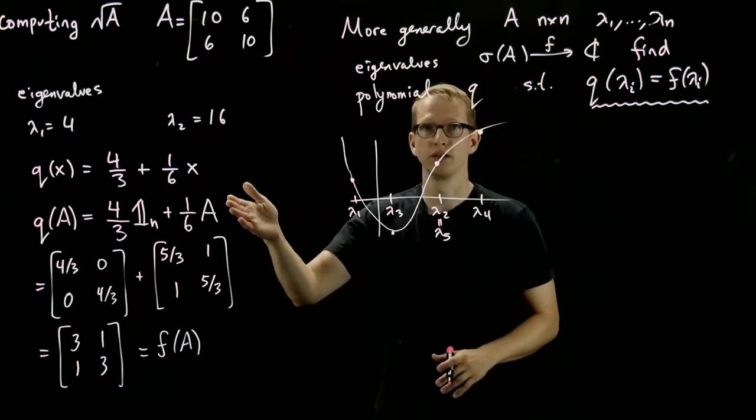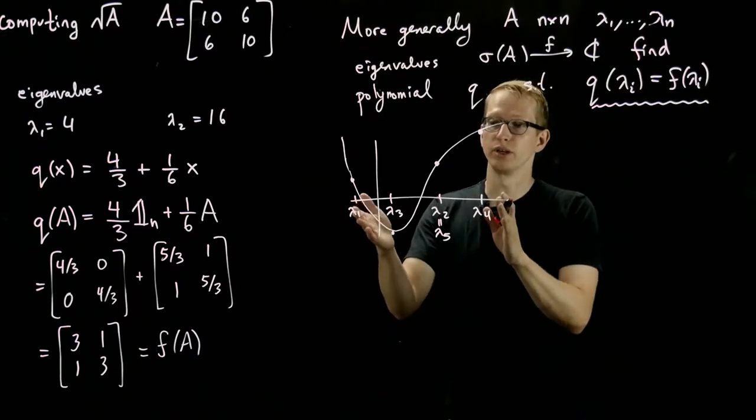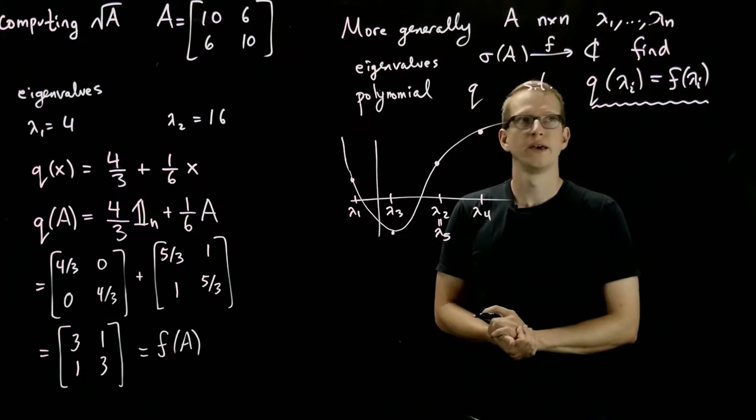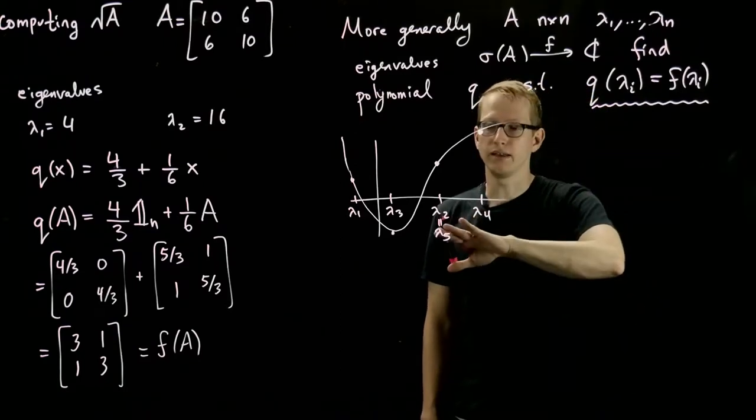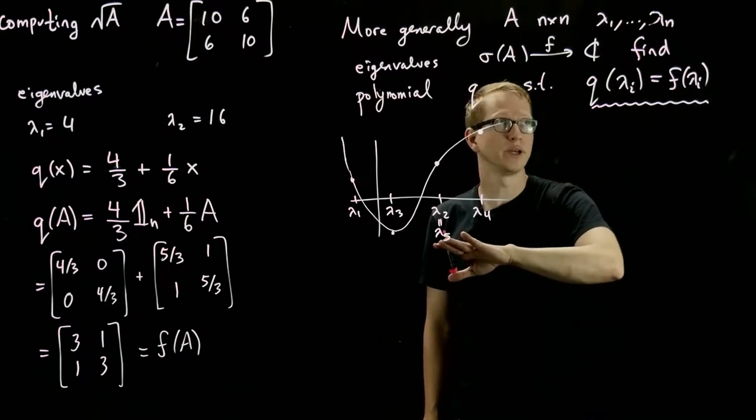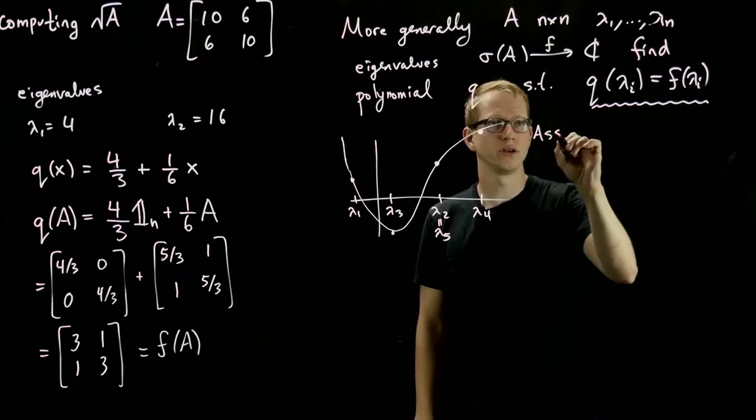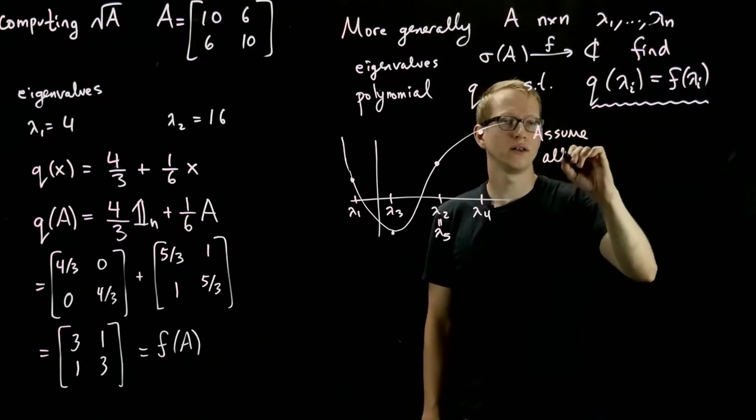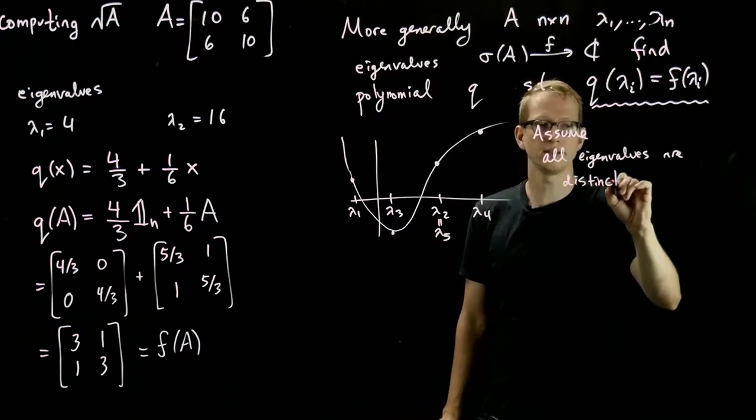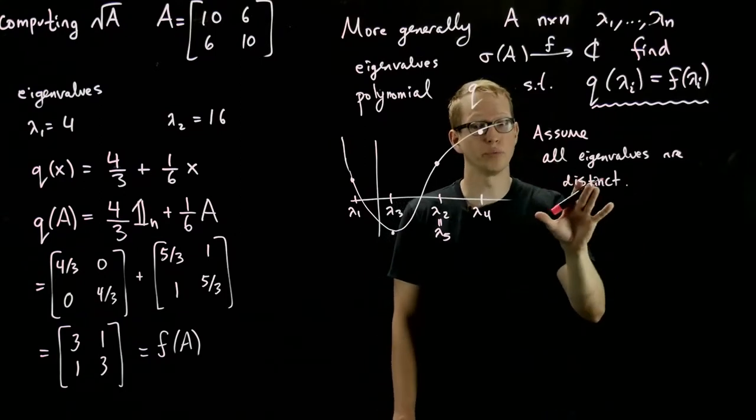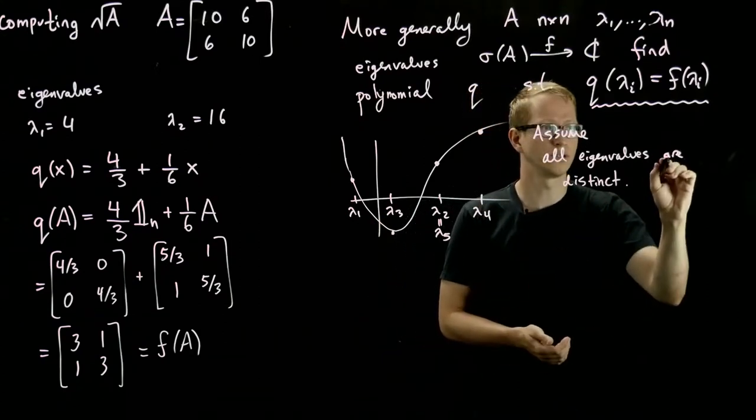Sorry, I misspoke. I think I said degree 2, I meant degree 1, because 1 is the highest power. So in this case, we would find a degree 3 polynomial. In general, it would be at most n minus 1 degree. If we have multiplicity bigger than 1, the problem is easier to solve, because we can find a polynomial of lower degree. Let's just assume all eigenvalues are distinct. If some of them repeat, the problem is reduced to a smaller and simpler matrix algebra problem. So if we assume all eigenvalues are distinct, we're really doing the hardest case.